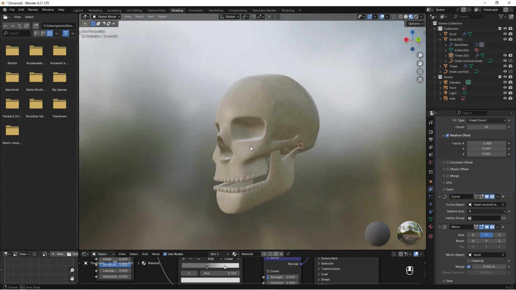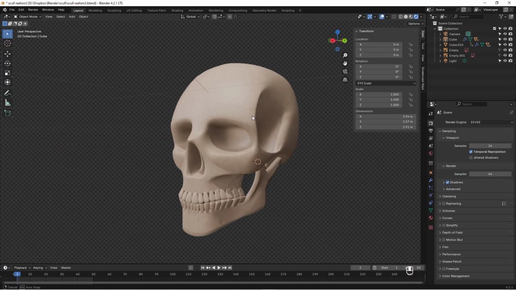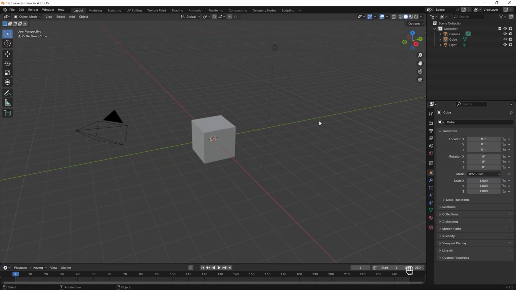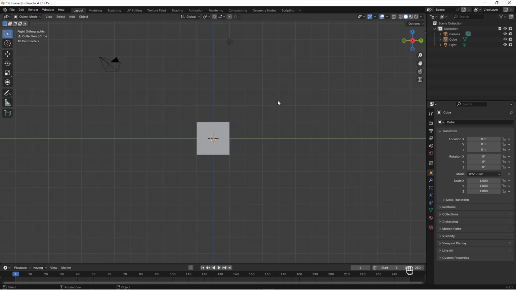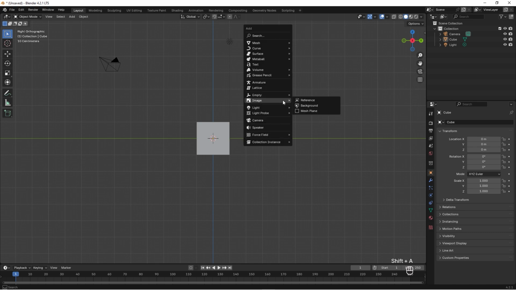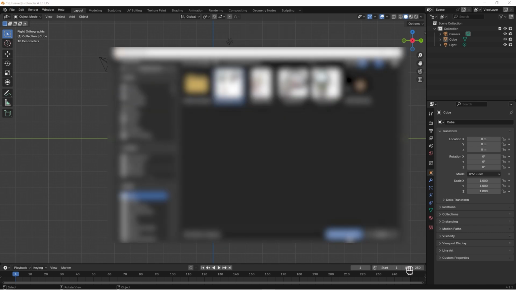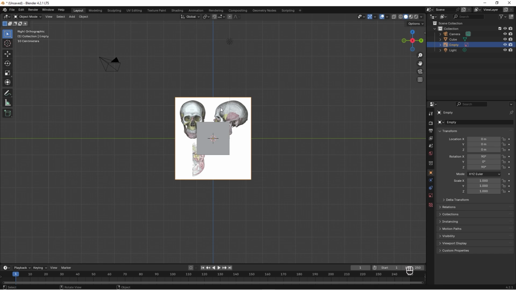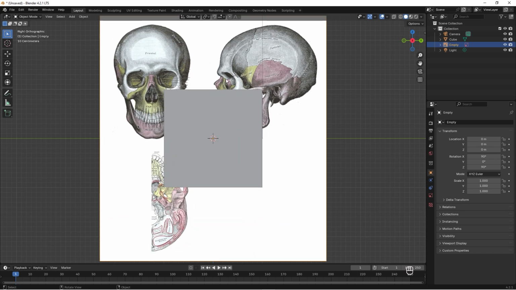So today we're aiming to do something like this, or this if you give it a little more time. Okay, so what I like to start out with when building anything actually is to add a reference image. So if we press Shift A, image references, have this image, you can find a link to it in the description, and this is the image I have lined up from Wikipedia.